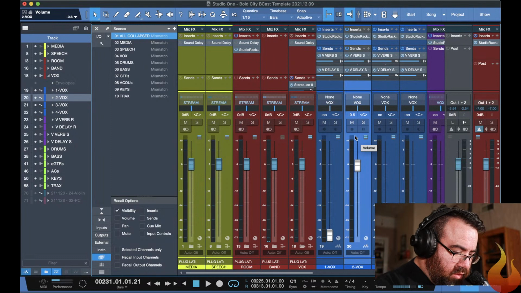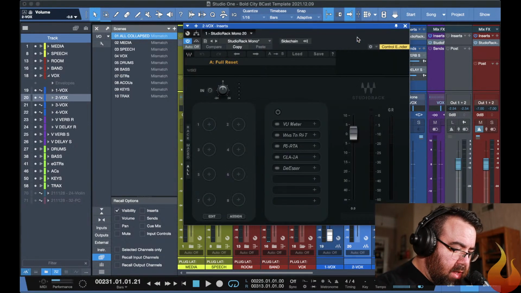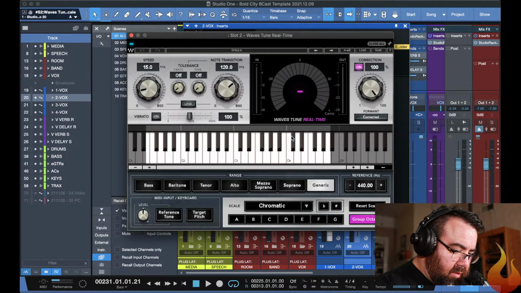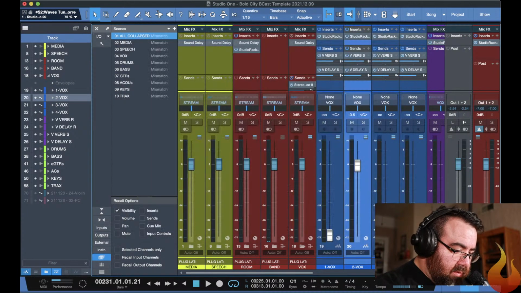It looks like vocals 2 and 3 are leading this, so again, we'll play with the gain a little bit. They are very dynamic singers from what I remember. We'll throw a little bit of Waves RealTune on here, in chromatic mode. I usually drop the correction down to about 75%, so it's not super obvious. Give a little bit of room in there. Once we get vocal 2 in a decent spot, we'll copy and paste that onto the others.